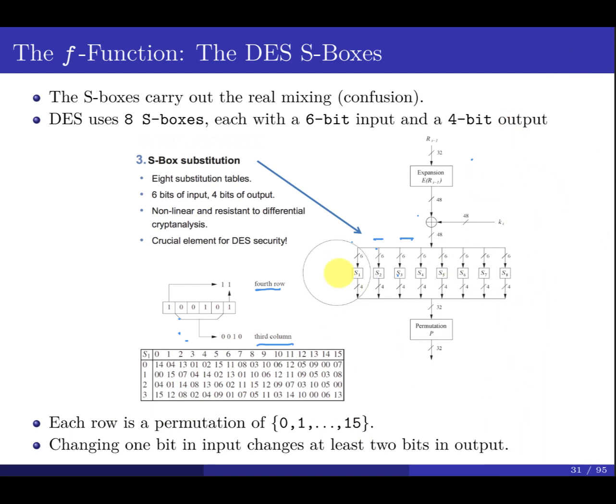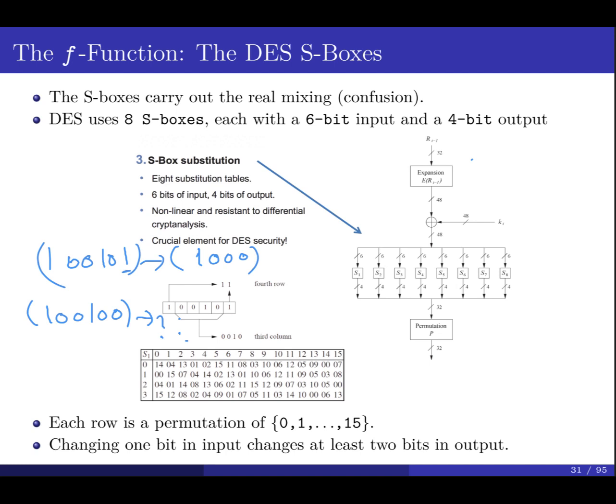Let me give you a quick example here. This is the input that we have. We use the input 100101 and produce this one, 8, right? That's what we did here. How about if we change 1 bit here? Let's change this one from 1 to 0. Let's see what result we get. 100100, and we want to see what the outcome is. So I changed only 1 bit here.